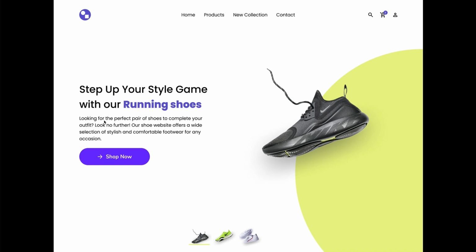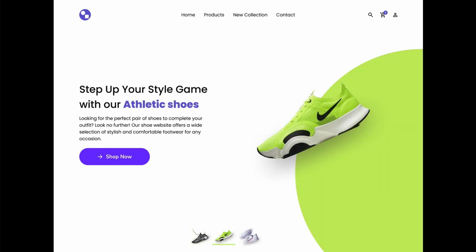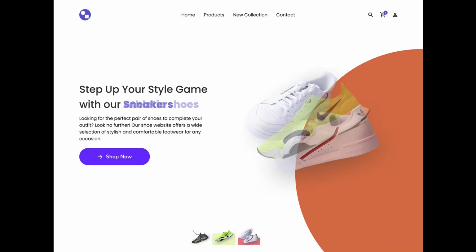Just stay with me to the end. You'll see everything, and you'll come up with this nice clean design. Also, I'm going to show you how to create this nice button animation, and also we are going to create this animation. This is a slider animation, as you can see. Every time you click, the image will change and the text will change here. All these things are too easy to create, guys.